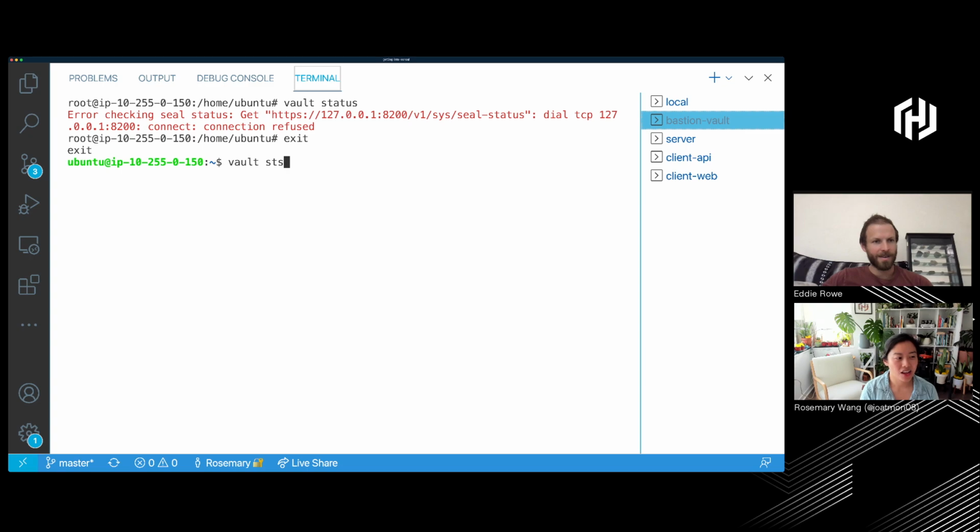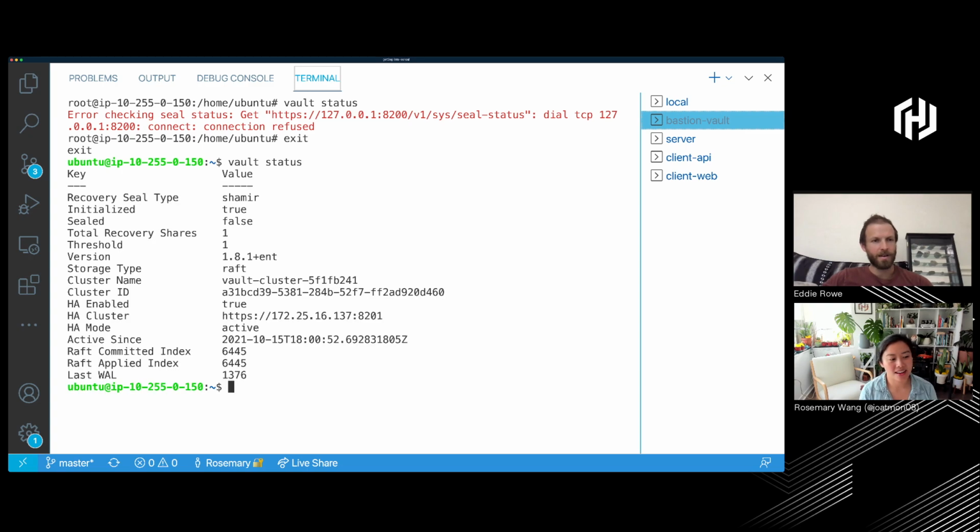Okay. If you check out Vault status, it is pointing to the HCP Vault instance, which is not in this network. They are peered so that they have access to each other, but it is over private networking, so it's not available to everybody. Yes, so convenient. We're just going for it.